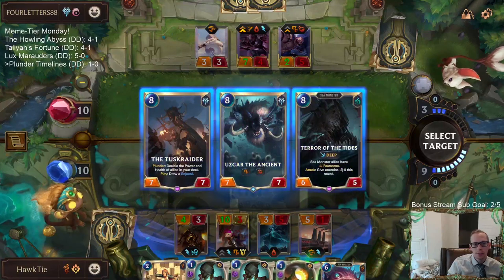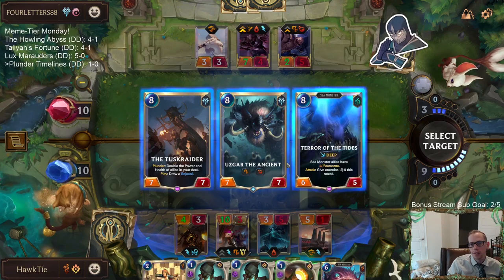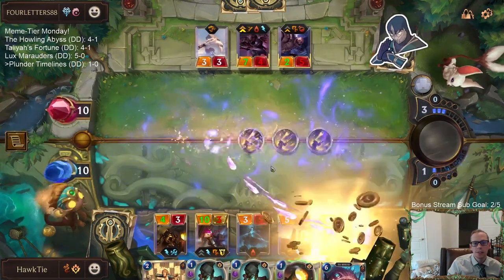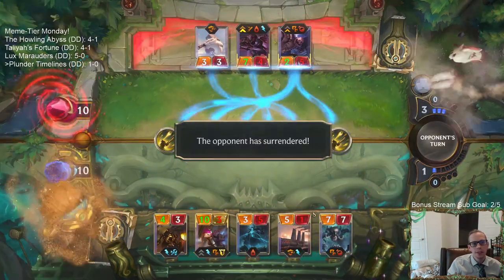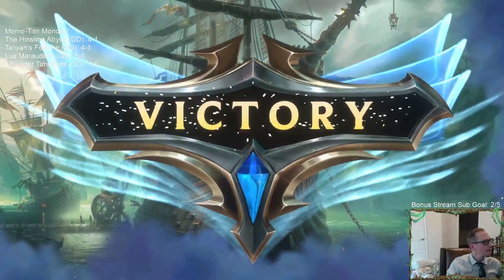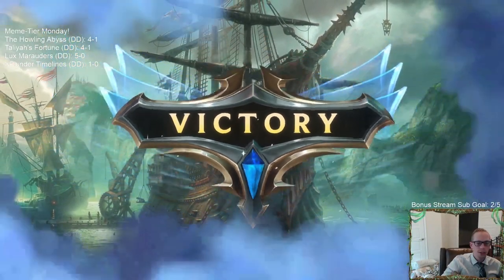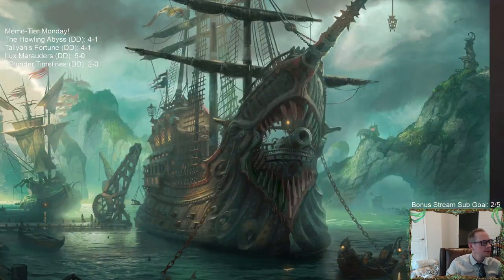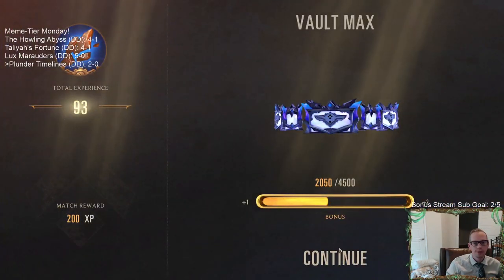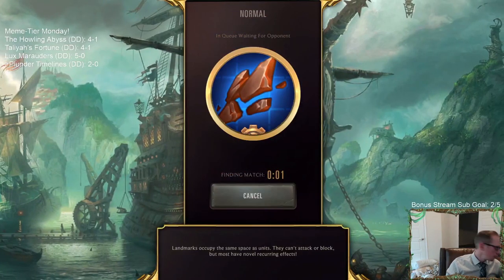Dreadway? No. I'll take Uzgar. I mean, I guess I could get Terror of the Tides. I want Uzgar, though. I don't play Uzgar enough. And we're good to go. That'll do. And that's a knockout. Dude, our deck is sweet. All right, we're 2-0.